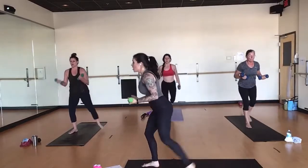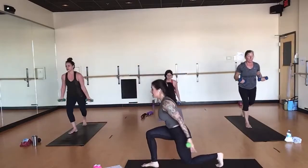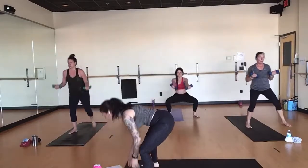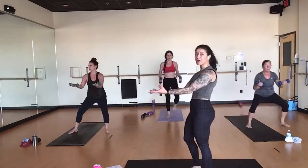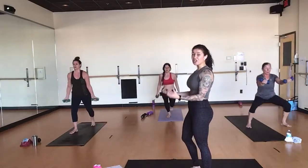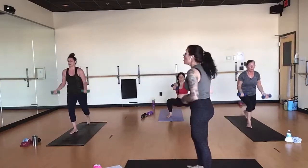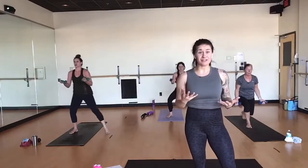Tap your knee, curl and press. Extend your bicep forward. So the press forward is not like in chair where we were pressing forward. This one, you guys, just lead with your bicep. Press your bicep forward. So you get the curl and then the press forward. The extension, the curl and the extension. Smaller range of motion, staying in your biceps, your big muscles.